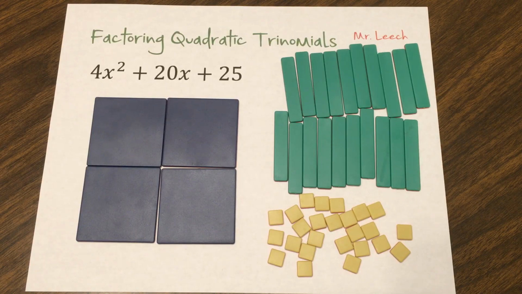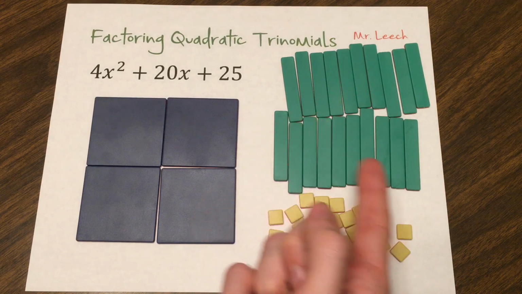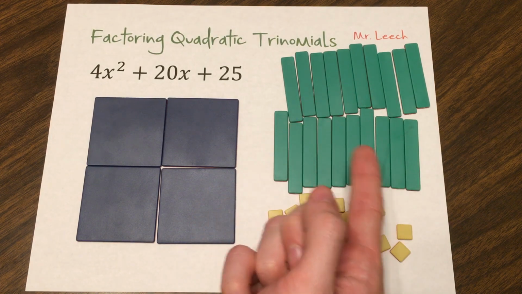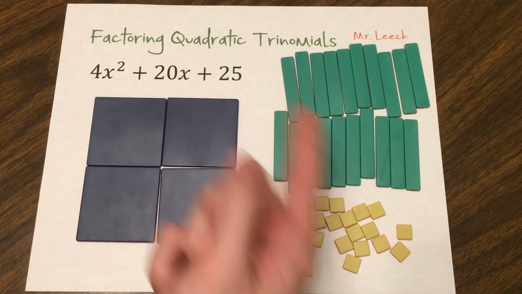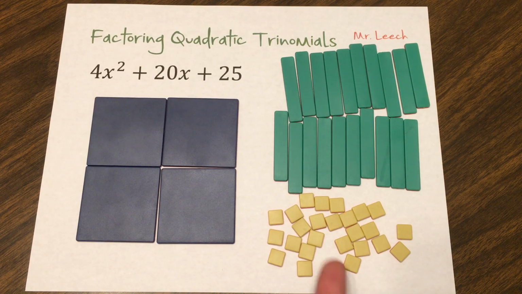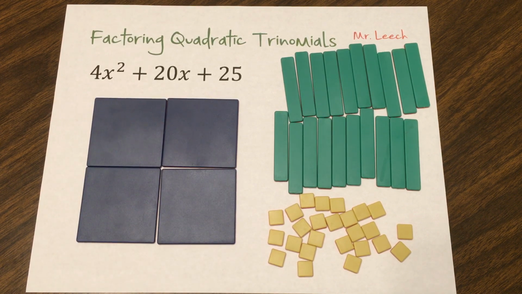If you're watching this video actually using and playing with algebra tiles, you notice something going from the last question to this question. Setting up this question uses the exact same number of algebra tiles in the exact same configuration as our previous answer, except all of our zero pairs that we added, flip them over so that they're all positive, our positive 20x, and then our negative 25 became positive 25. So that should tell you something about the arrangements here. So start setting them up and see what you can do.